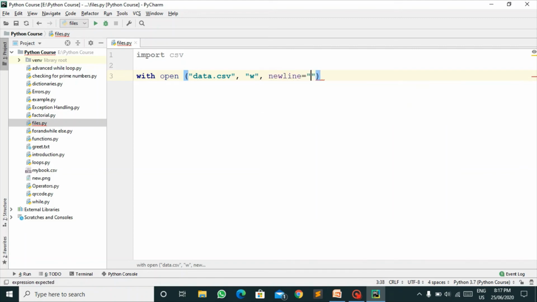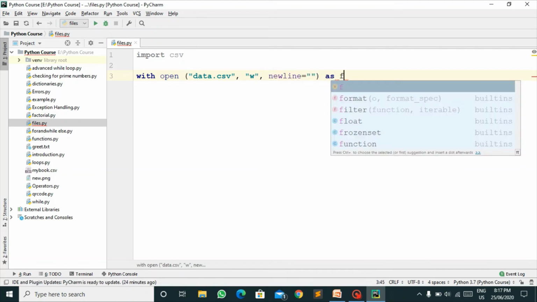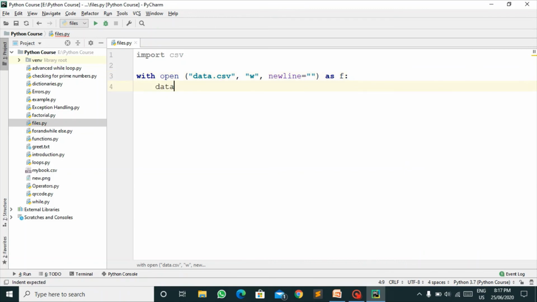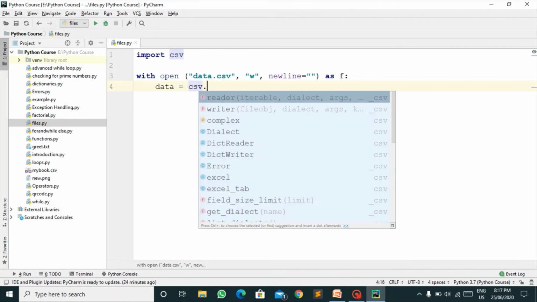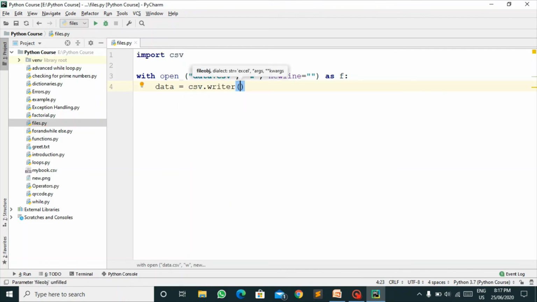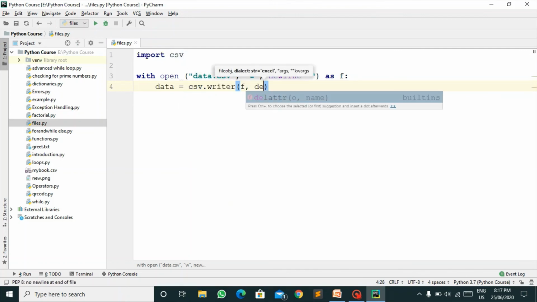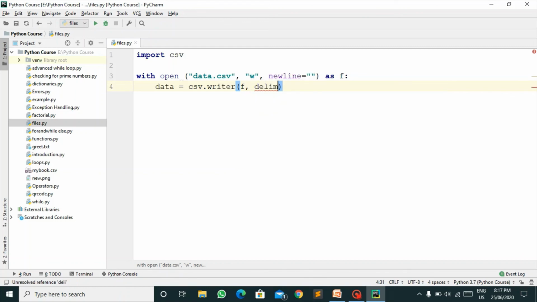This is important, as f. data is equal to csv.writer f and delimiter. Here this delimiter says to separate the data with this comma here, so it can become a comma separated value.